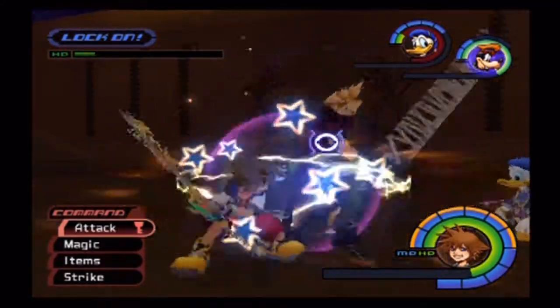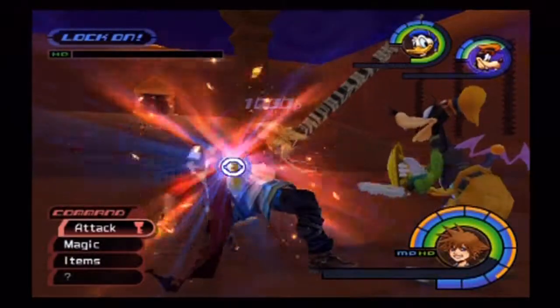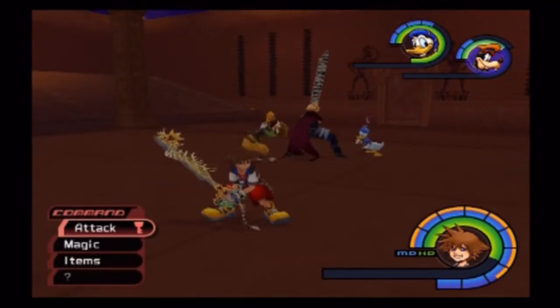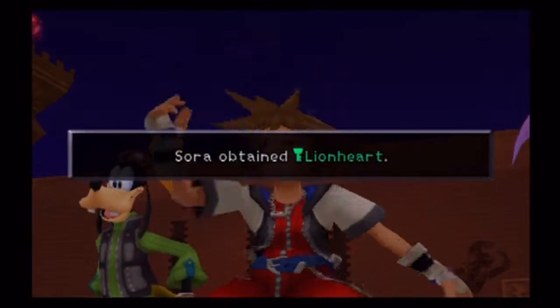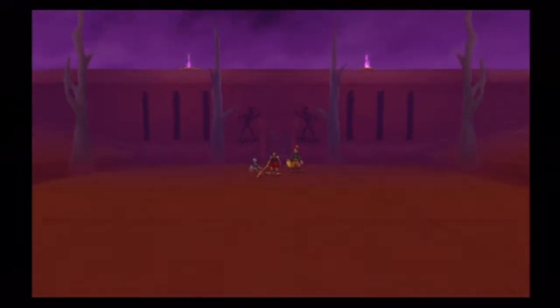Ow, that hurt. You're a big meanie. And that's gonna do it for Cloud. 3,000 experience. And now we get to move on. So that one took about a minute and a half. That was a little bit longer. And we have obtained Lionheart. Another Keyblade. Unfortunately, at this point, not as good as the Ultima Weapon, but that's the one for defeating Leon.